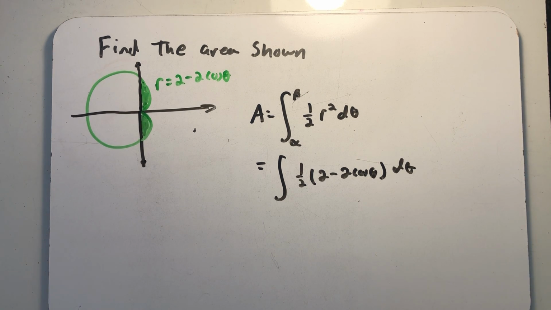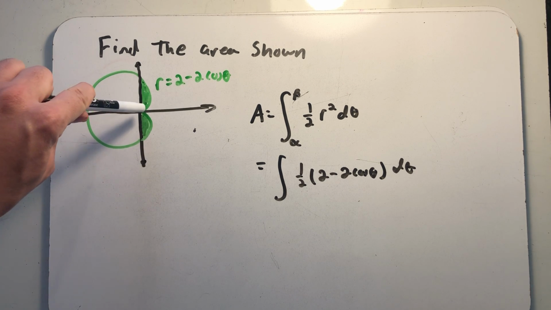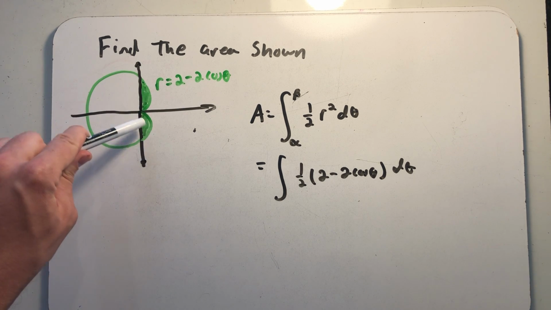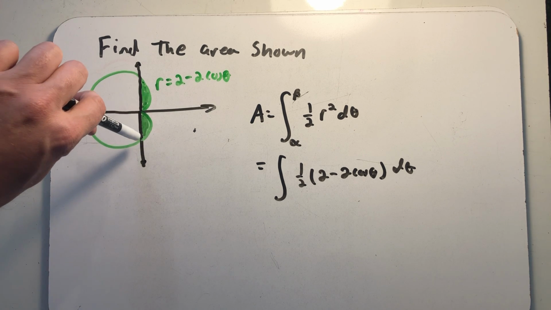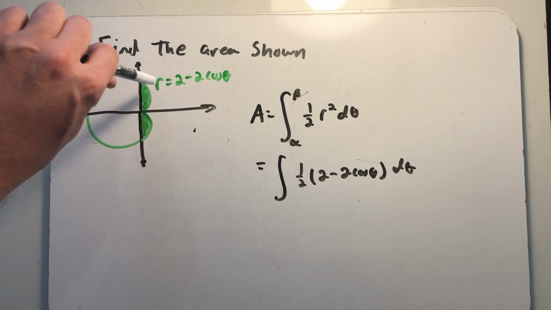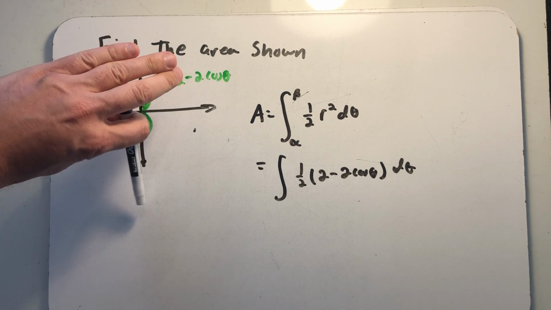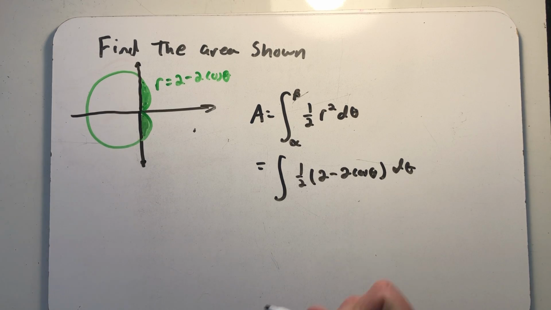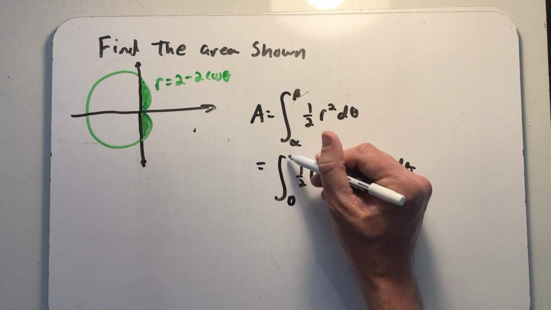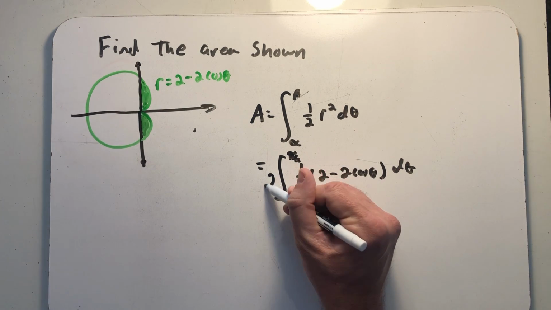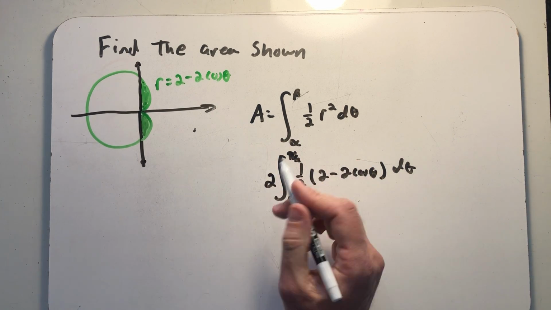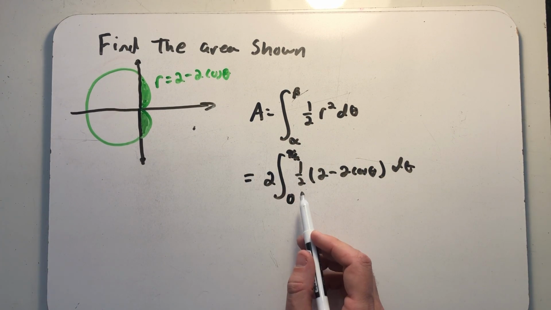We just need to find two angles to deal with. Well, my cardioid would be traced out between 0 and 2 pi. So if I wanted the full area of the cardioid, I'd just integrate from 0 to 2 pi. But here, I actually think I could think about both of these parts that are shaded as being between minus pi halves and positive pi halves. But what I'm going to do instead is integrate from 0 to pi halves, which would just give me that top one, and multiply that integral by 2. Use the symmetry.